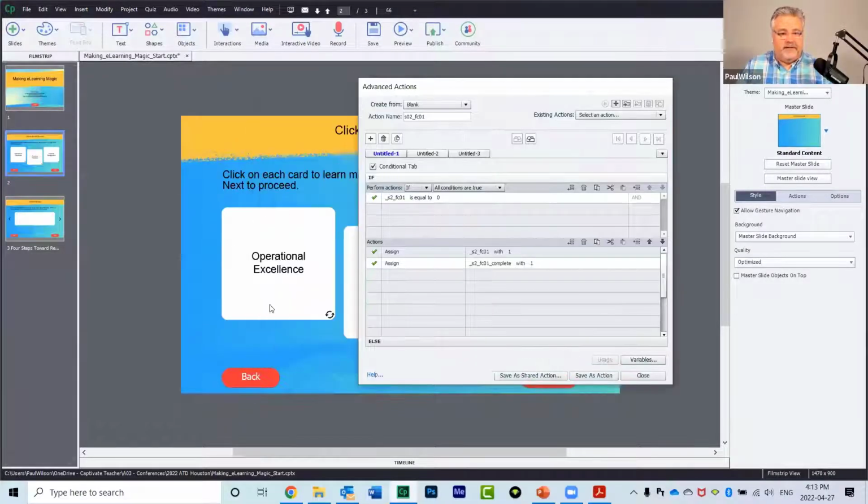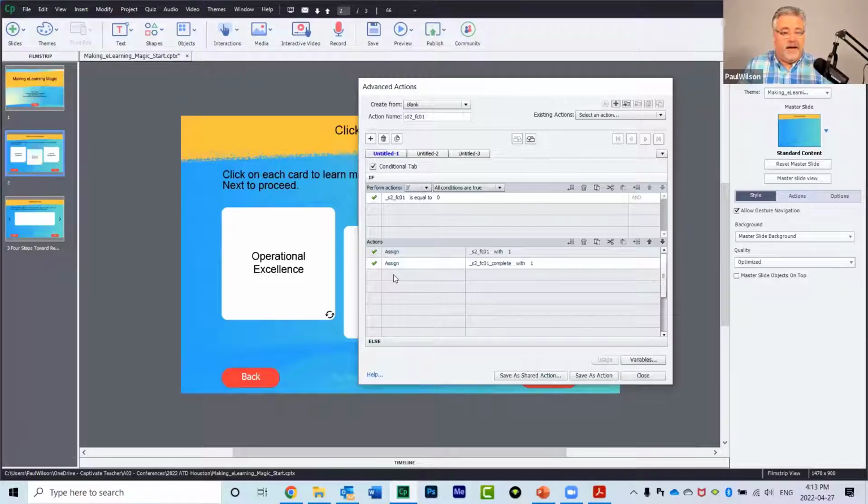When we look at these, how do I make this look like it's flipping over? Well, in Captivate, there's an effect. And if you look at my webcam for a sec, hopefully you can see that. There's an effect called collapse across, which looks like you're just taking an object and shrinking it down to be a one-dimensional plane, if you will, in the middle. And that's what we're going to use for the first part of this effect.